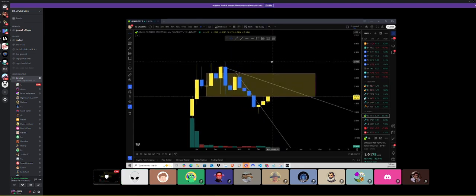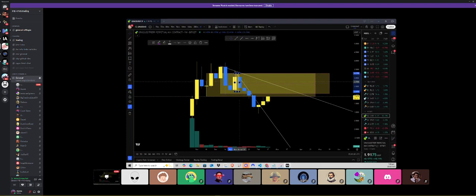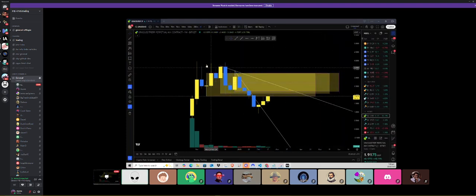Then your next resistance is some kind of fractal in there, and then your next resistance is some kind of fractal in there. If it breaks the top of that, then it's got to break the top of that. If it breaks the top of that, it goes to the moon. What else we got? Finally some proper teaching.